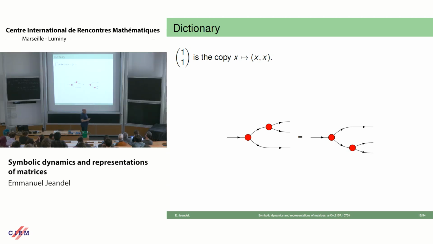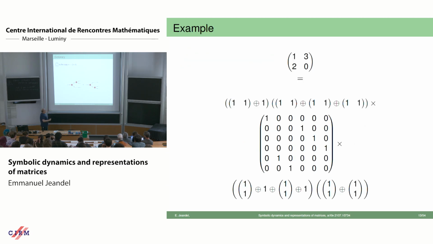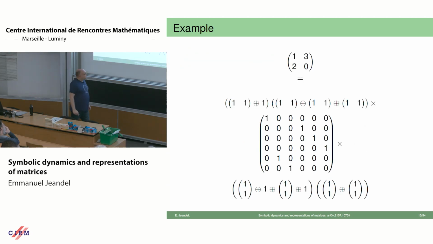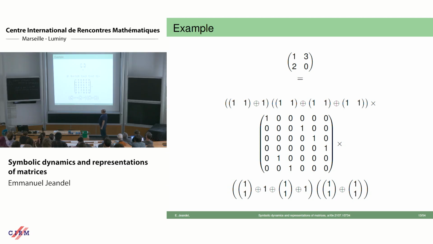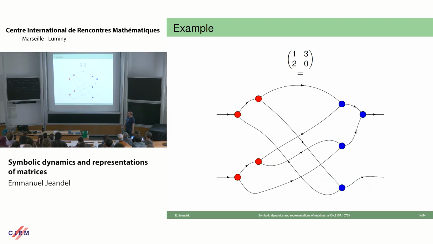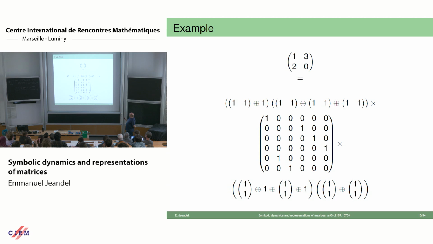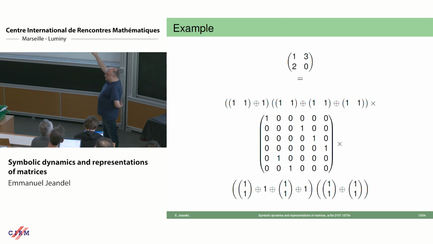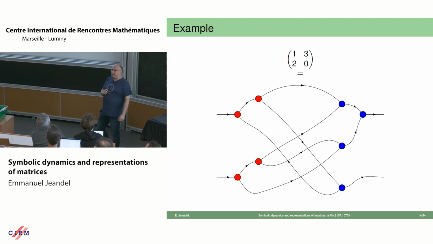Now we have understood what the two generators are, the blue generator and the red generator. One of them is doing the sum, the other is doing a copy. And now we can go back to this and see that this is actually quite easy to understand. I take this, and I use the picture. I replace every plus by a spatial composition, every multiplication by a sequential composition, every generator by its picture, and I obtain this thing, which is a bit easier to understand.